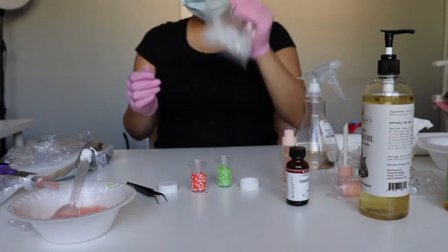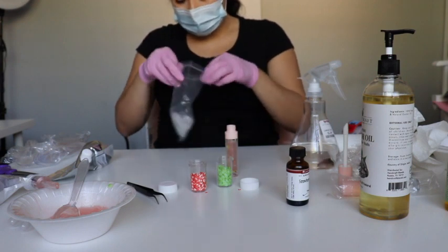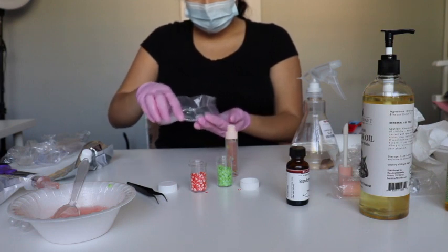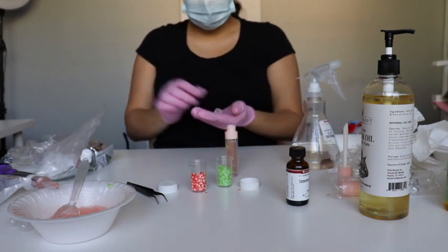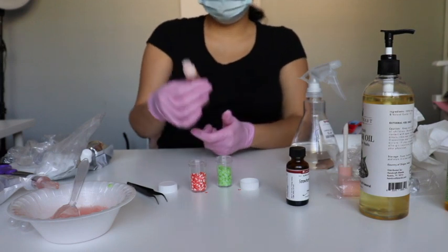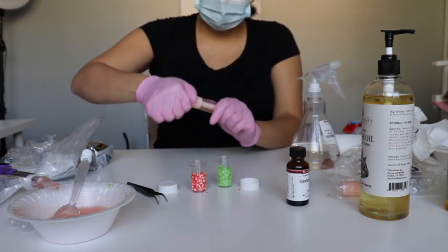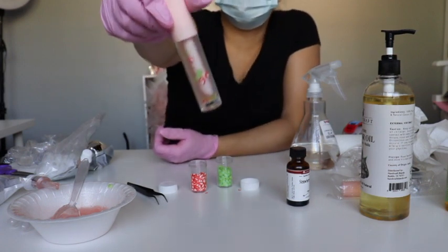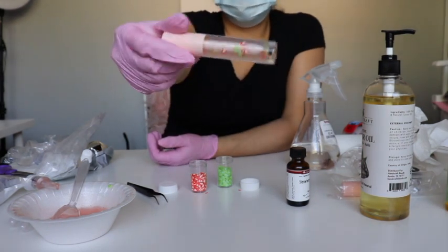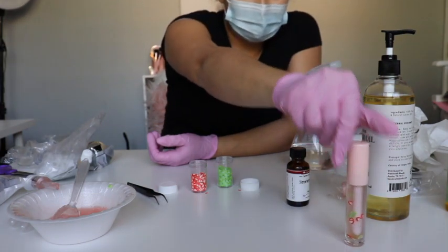I have my sterilized stoppers in here. So I'll go ahead and take one from here. Okay. I'll go ahead and put in the stopper. Stopper's there. And then go ahead and just put that in. And there we go. Our tropical vacay smoothie. This is our tropical vacay lip gloss. Look how pretty. Okay, so we got one down.